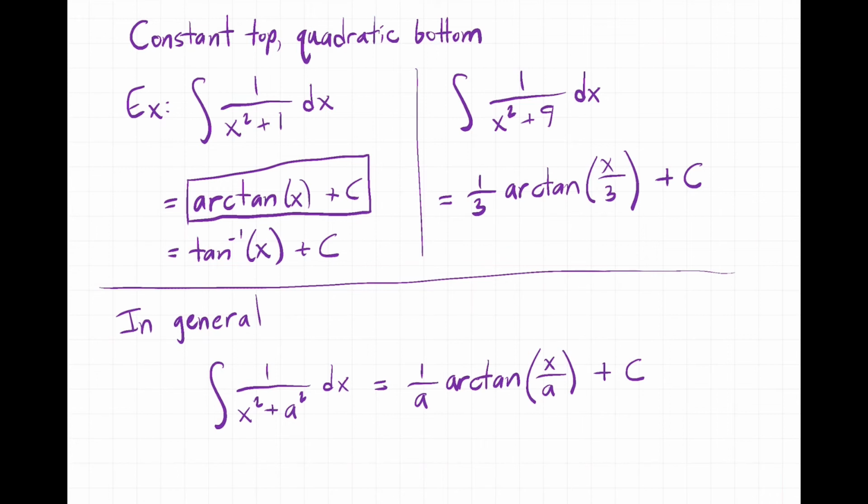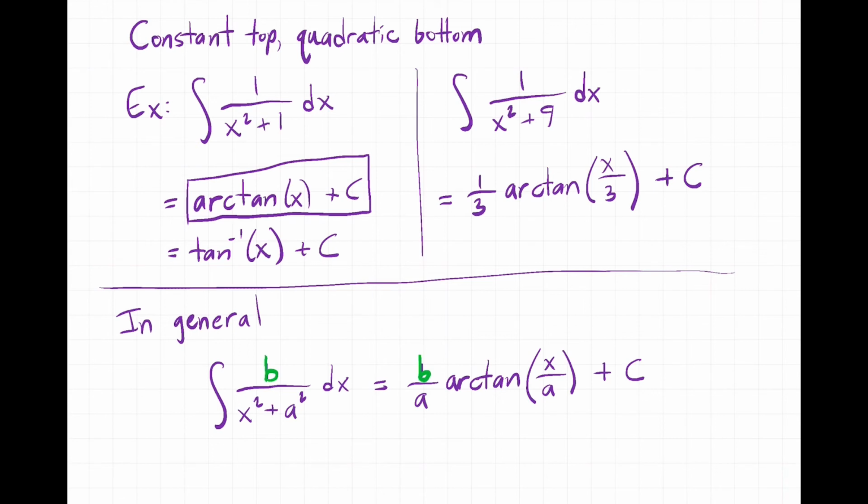What happens if you've got another number on top, a different constant? Let's say you have a different constant on top here. Let's call it, well, I can't call it c because I'm already using c. Let's call it b. Well, the only difference is you're just multiplying the whole thing by b, so we're going to end up with a b out front here. That's the only difference, right? So we now know how to find the integral of any function of the form a number divided by x squared plus a number squared.